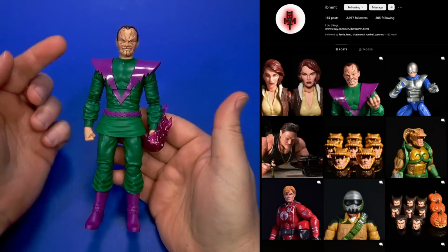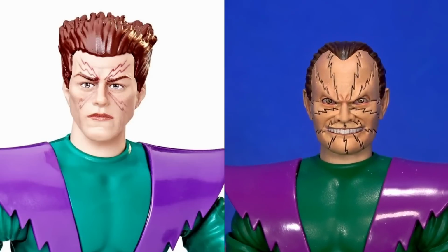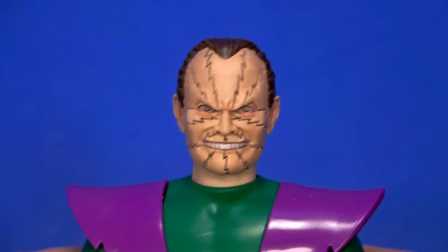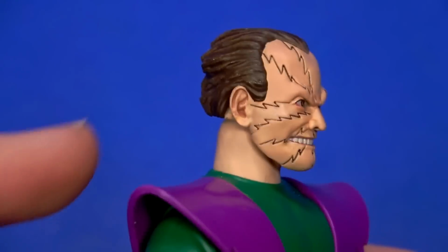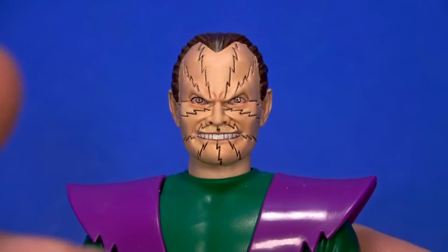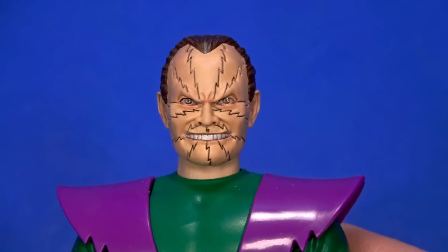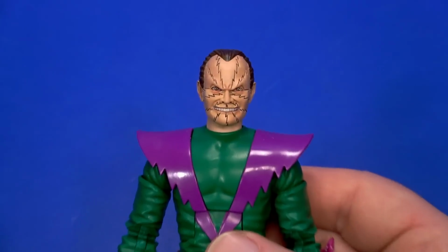Here is a head upgrade from I Bent My Man Thing. The Marvel Legends version was just a little young for my preference. This ages him a bit. It brings the hairline back while still having some swoop to it. It makes the tattoos more prominent, and overall, it just has a more bad guy kind of feel to it. It makes me like this figure even more. And plus, Benty's just a badass.